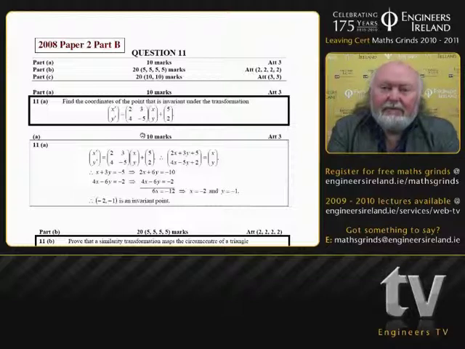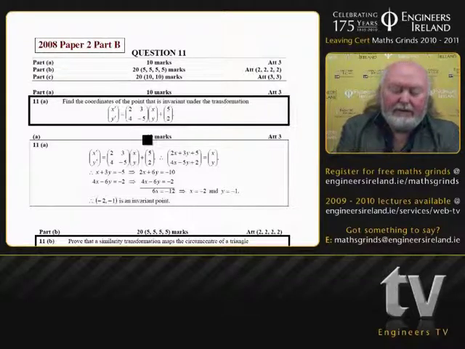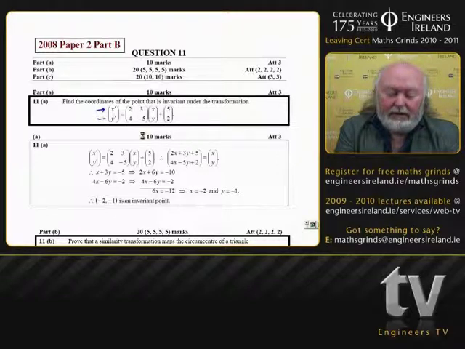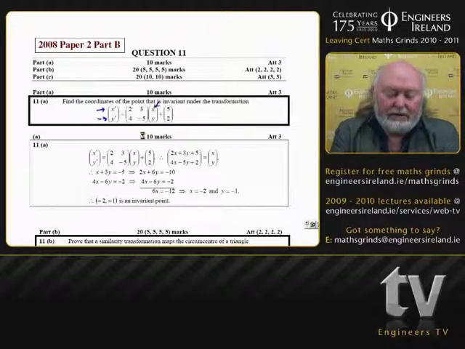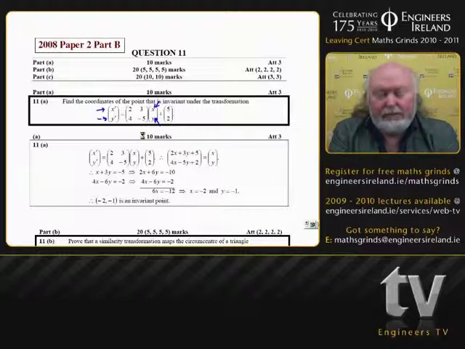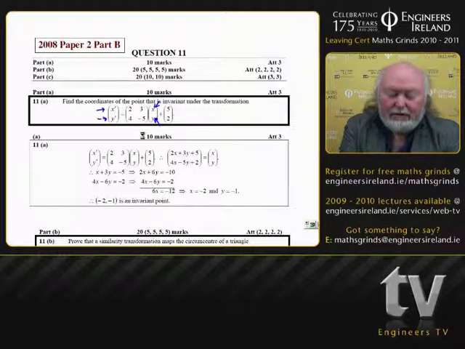In 2008, instead of the ellipse, they're talking in terms of a very simple aspect of transformations. Transformations can be written in matrix form. It's a relatively easy section in the Leaving Cert, and once you understand how the matrices work, you will find this is very easy. We're saying we have the destination point, which is x dashed, y dashed, and it's found from the originating point x, y using this matrix setup.